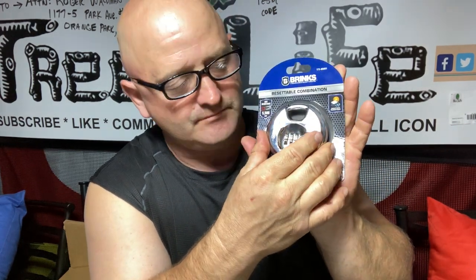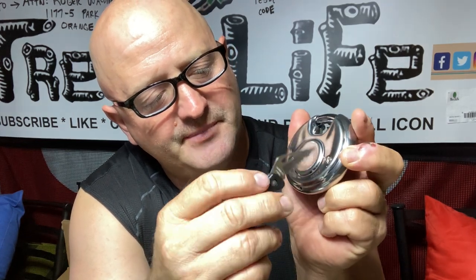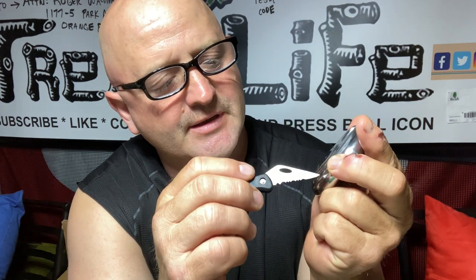Let me go through this one more time. You get a brand new lock in the package, pull it out — it'll be set to something like zero-zero-one or similar. Change it to zero-zero-zero-zero, open it up, make sure it opens, then close it. Flip it over on the back and take a pocket knife, turn it counterclockwise so it's vertical — like a flathead screwdriver straight up and down. That's the reset position. Then set your combination to whatever you want.